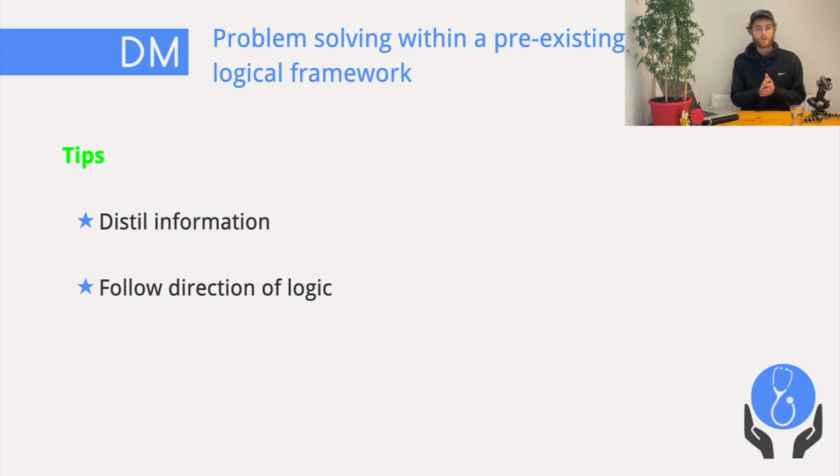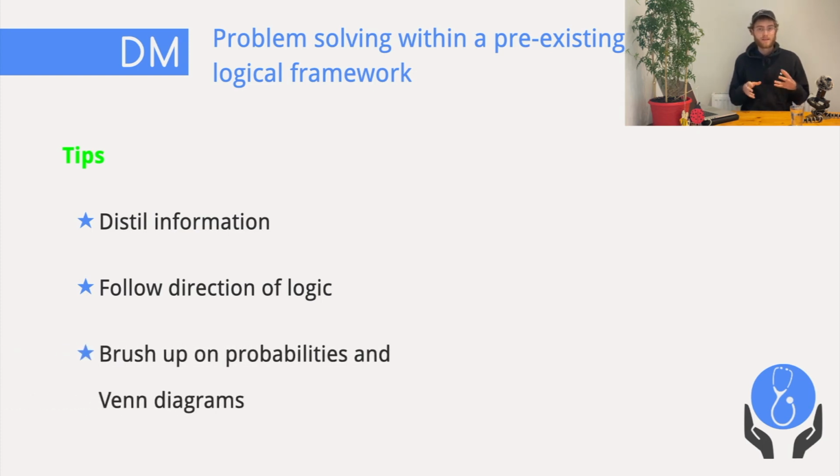What's also really important is following the direction of logic, and this can sound a bit abstract, but what it means is you'll be given a set of rules and they happen in a certain order. So if you're told that all tennis balls are round, that doesn't mean that all round objects are tennis balls. So by making sure that you're following the logic in the correct order, it'll stop you from making conclusions that aren't actually appropriate. It can be useful to brush up on probabilities and some of the maths to do with working with Venn diagrams. None of it is hugely complicated, but it is useful to have a quick working mind for how you can compare ratios to each other and decide which one is more likely than the other, and how to just do simple addition for a Venn diagram.